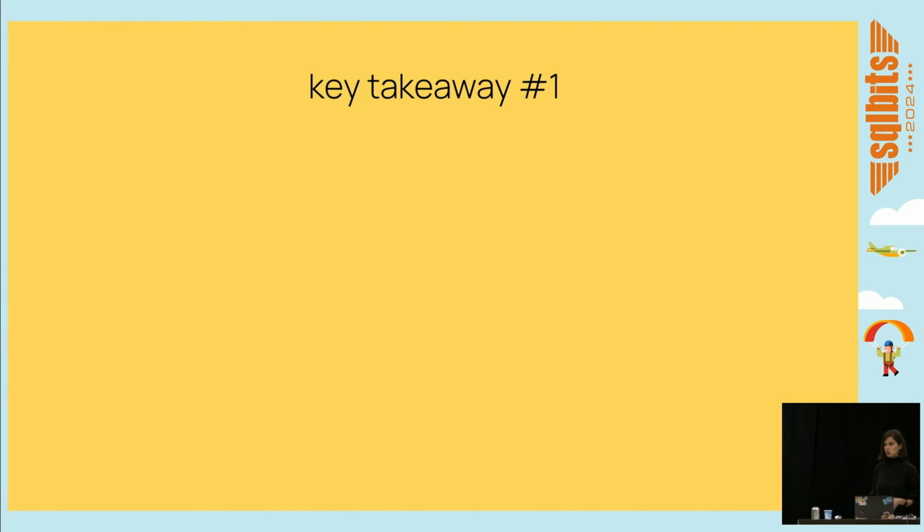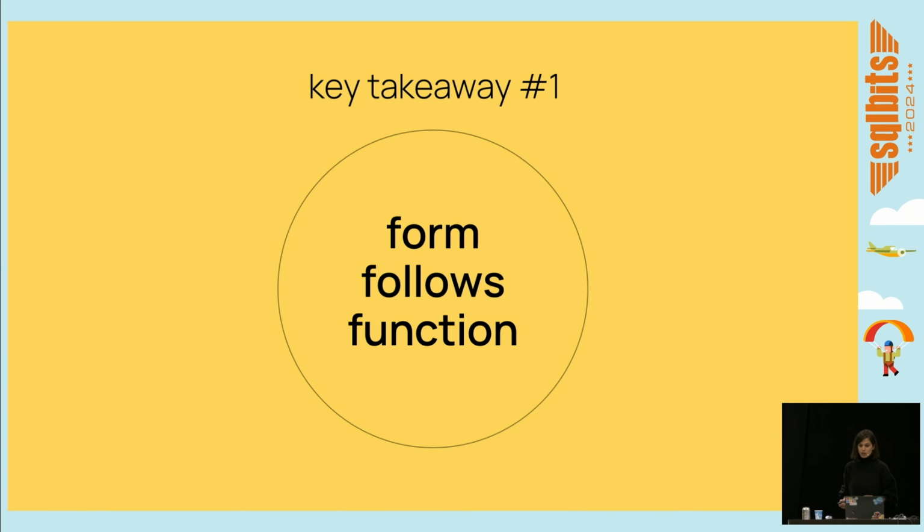So the first key takeaway from today is that form follows function. It suggests that a product's design should be primarily driven by its function, not by its visual appearance. For example, a smartphone design should prioritize usability, ease of use, and accessibility, and all other things come afterwards. The function of a phone is to enable you to make phone calls, but also to endure when it falls down. If you think about the Nokia 3310, it stayed around forever because it was usable, it was endurable, and it was fun.